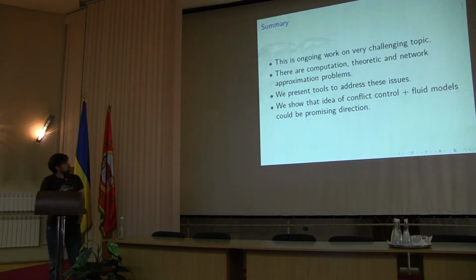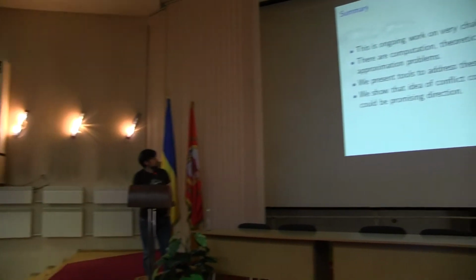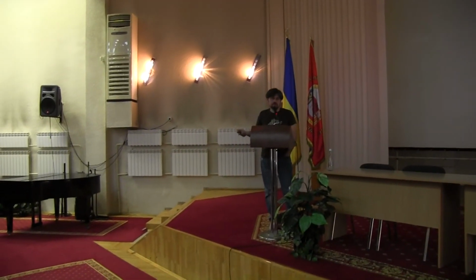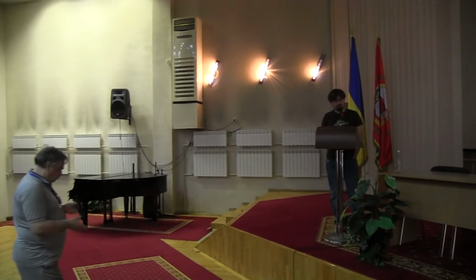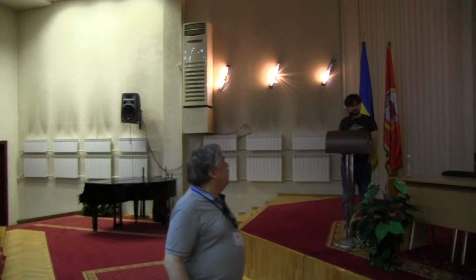So this is ongoing work, a quite challenging topic, because current networks have 1,000 and maybe 10,000 nodes, and there are computational, theoretical, and network approximation problems. And this is the idea of conflict control and fluid model, which I think will be useful. Thank you for your attention. Thank you.